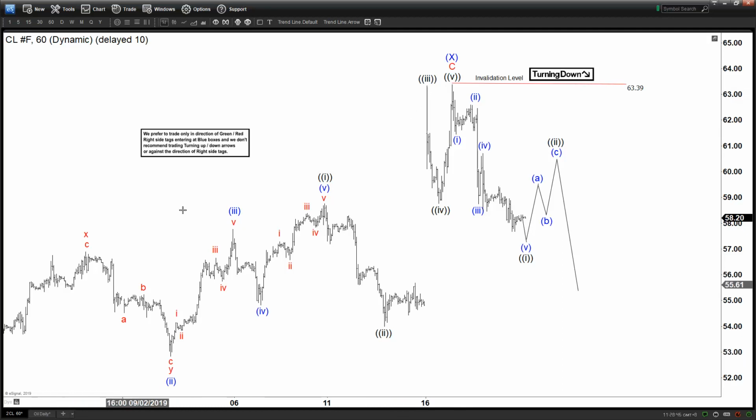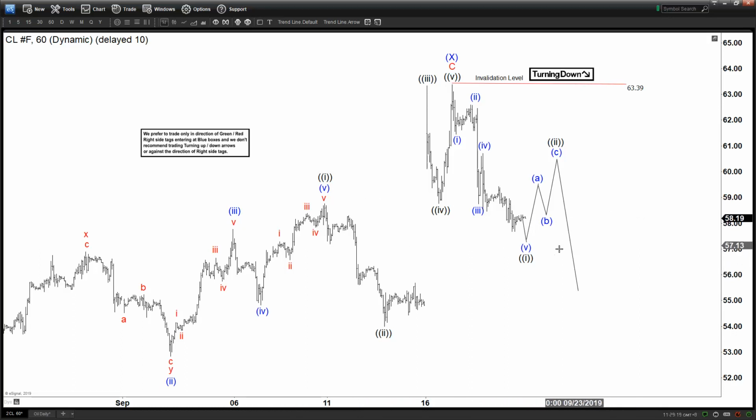Now we are calling this move higher still as a wave C. So in other words, even though this is a 5 waves, since it ended with C, that is part of some sort of a flat or some sort of a zigzag, right? And also you can see that it ends with X in the larger degree. So what that means is that there is still a possibility at this point that you can still see oil looking for the downside.